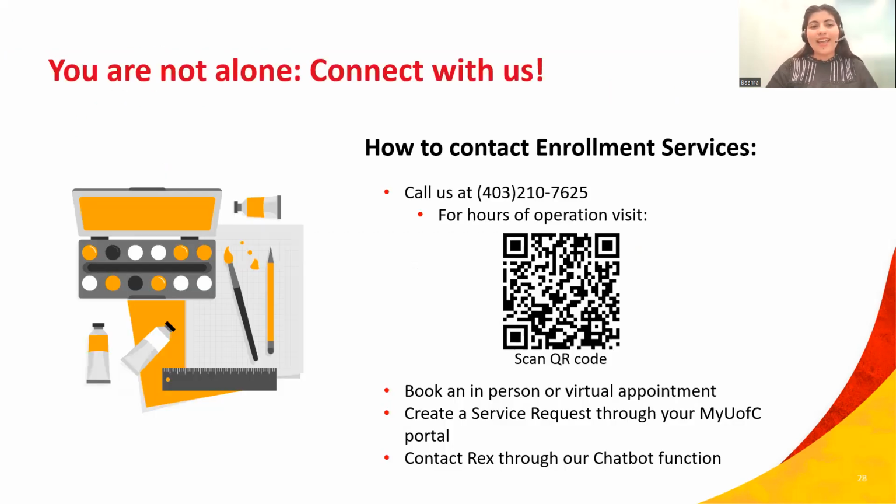And then once again, I would like to end the webinar with ways to connect with us. I've been talking about our phone number, which is 403-210-7625. I've posted the QR code again in case you wanted to scan it and go directly to our website and find a way to speak to us. For hours of operation, we update our website with our current hours, so I recommend checking those before giving us a call.